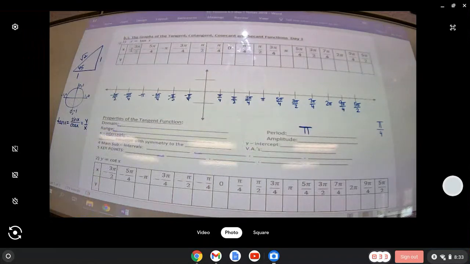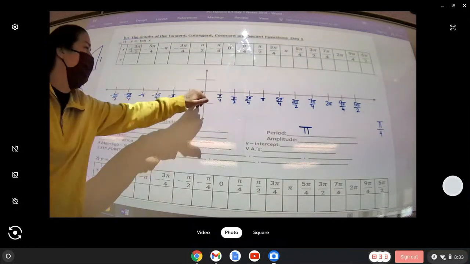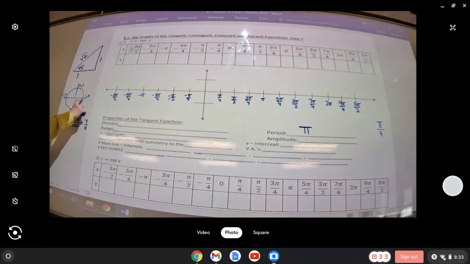We have an extra angle in the middle of a quadrant. When we graphed sine and cosine, we literally just used our quadrantals. All right, so let's start at 0. If I took the tangent of 0 radians, well, guys, go to 0 radians. It's right here. Throw the y-coordinate over the x-coordinate. 0 over 1 is 0.